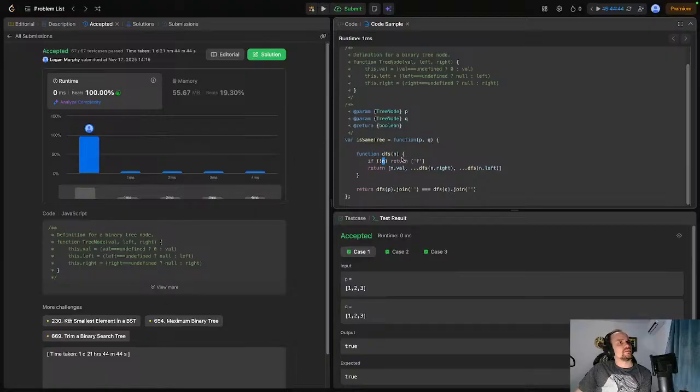They're basically converting it to an array and seeing if the two arrays are the same.